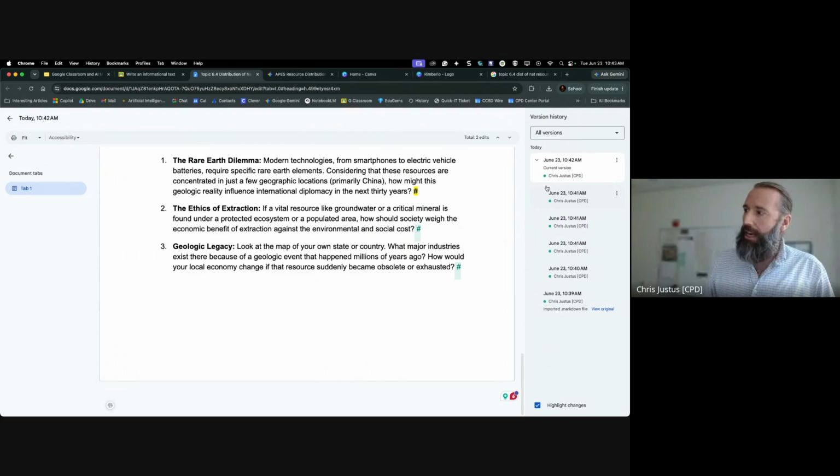If there are a lot of items here on the right-hand side in this version history, then I know that the students have been typing it out. It actually is recording every single keystroke in the doc. So if you just have a chunk of text that magically appears, you'll know it was AI that answered that question. And that's always really fun to bring into a parent-teacher conference.